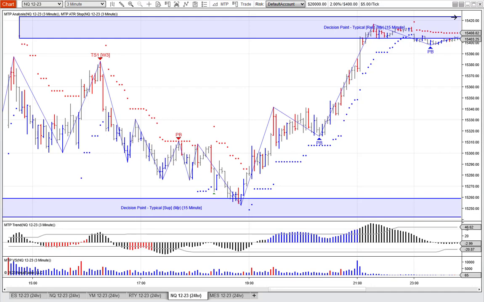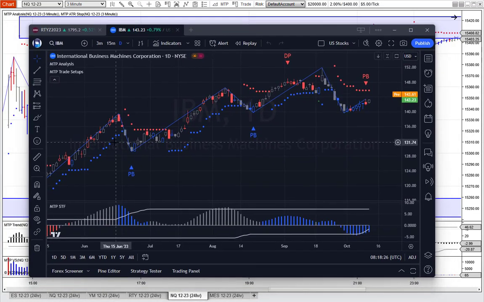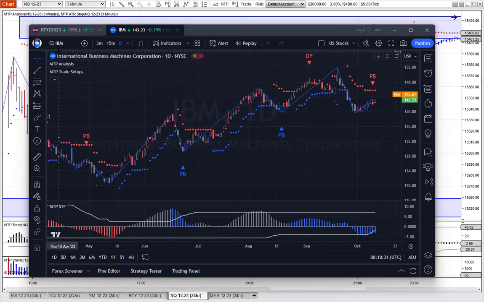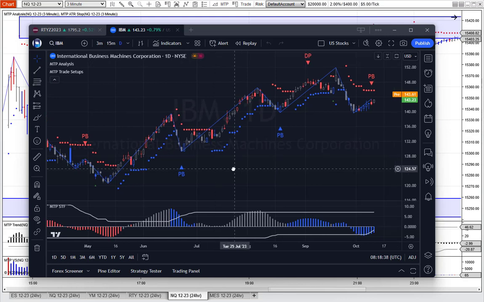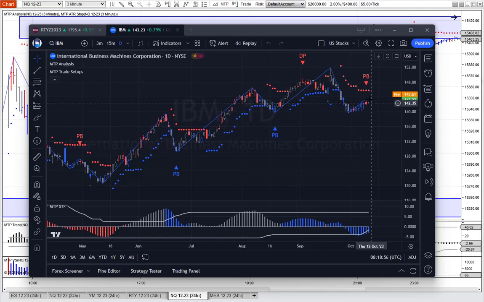As an example of that, I'll just pull in our TradingView scripts. This is a chart of IBM. It's a daily chart of IBM, and as you can see, we have exactly the same pullback setups on a higher time frame or a different time frame in a different market. So this is a daily chart of IBM, and you see here we had a nice uptrend there, and there we had a nice PB pullback buy setup there, another PB pullback buy setup there, and a potential PB sell setup coming in just here.